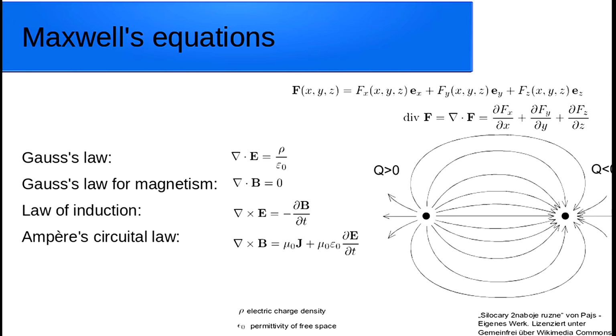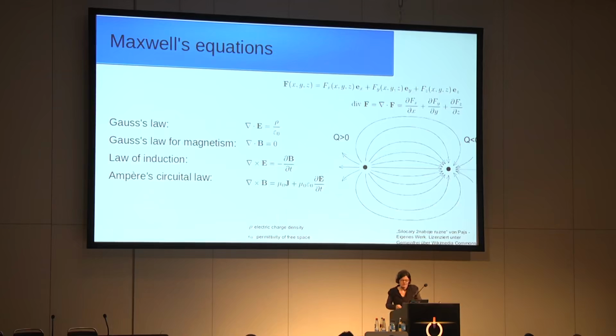A little bit of mathematics. Here we have this nabla operator with the dot, which is the divergence of a vector. It's the derivative of each value in space, so in x, y, and z coordinates, and then they are added up. So actually this measures the magnitude of a vector field's source or sink at a given point. And if we later come to free space propagation, this rho here, we have no charges in free space, so this rho becomes 0, and we can simplify this equation.